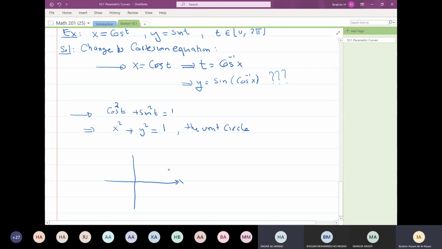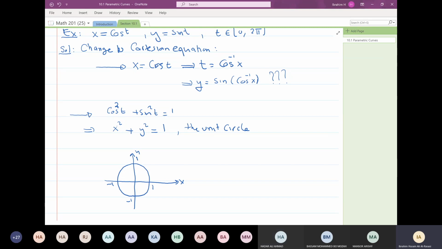So this is the x-axis, and this is the y-axis, and this is roughly speaking, and we always need an approximate graph. So this is 1, -1, -1, and 1. Using basic trig identities is of help to us in this section. So this is the graph of the parametric equations, just a full unit circle.